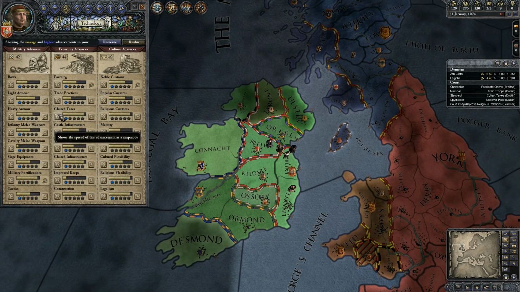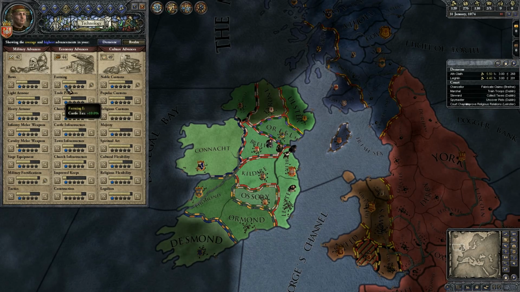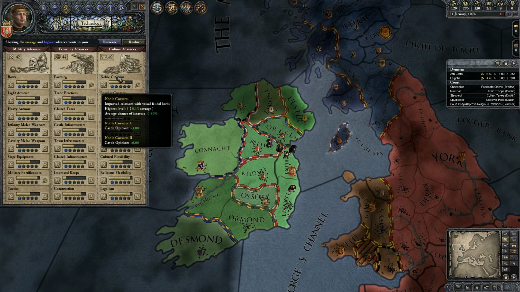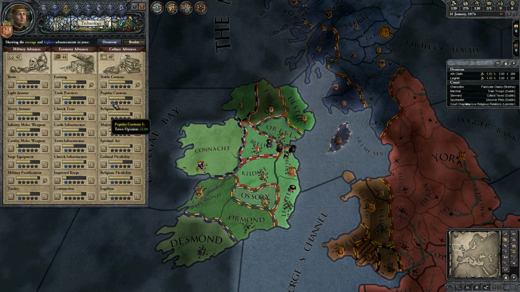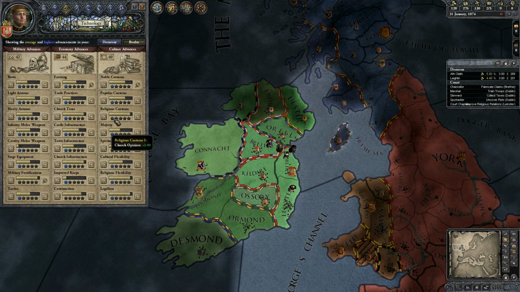These ones here, as we know, added taxes to your lords, your mayors and your bishops. Well, these add opinions. So this adds a plus 3 opinion from your nobles, a plus 3 from your mayors and a plus 3 from the church.